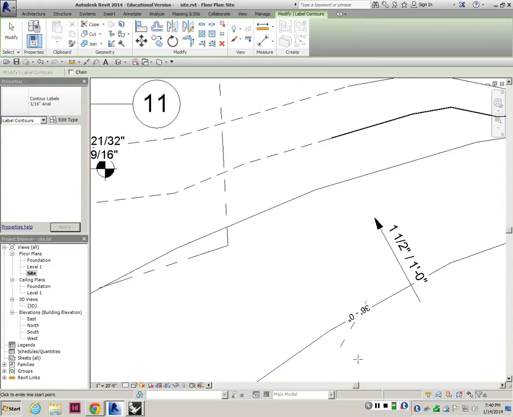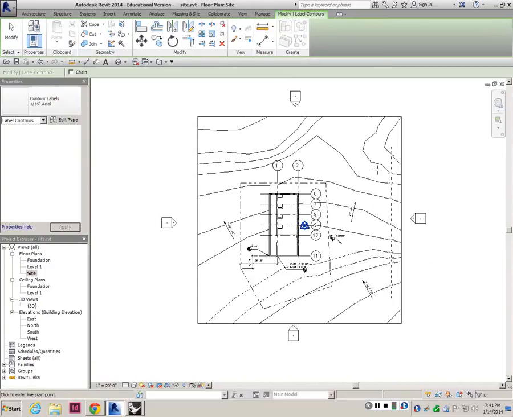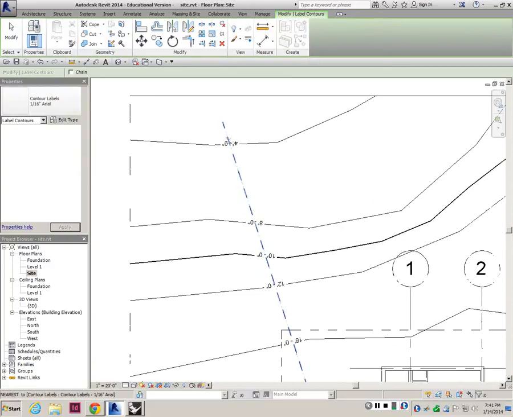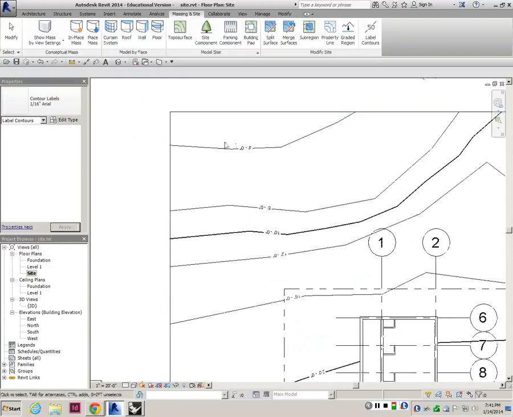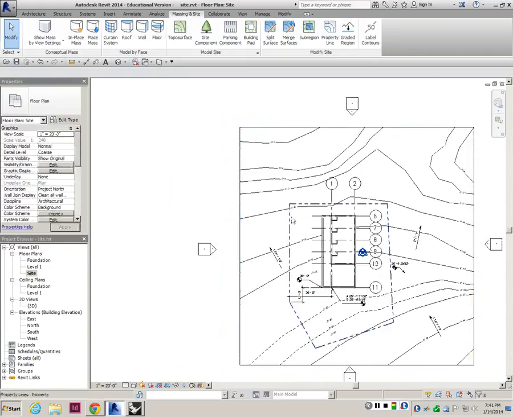If I draw it here, it will first draw a dashed line, but when that dashed line hits a contour line, it will put the elevation there. You could also do this in a running way. If I draw a line from here to there, it will draw them automatically. I could do it also here, like this. And that dashed line will go away once you're done with the command, and it will show the elevation of the contours.